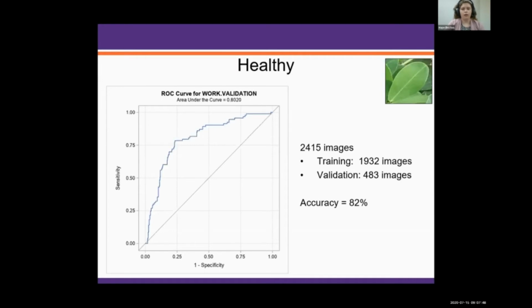For our validation, the area under the curve is 0.8020. The accuracy of the overall model among training and validation data sets was 82%. So it correctly diagnosed 82% of this data set.